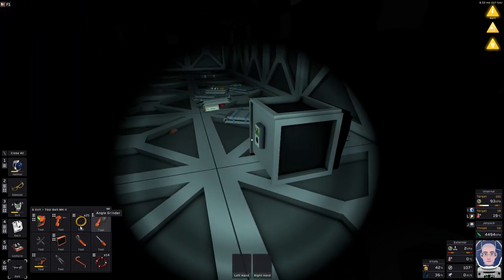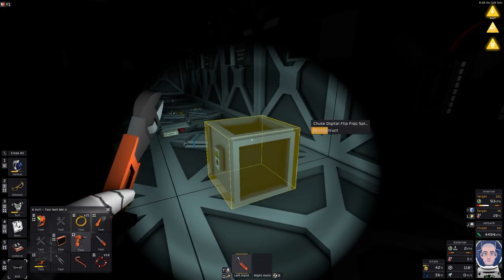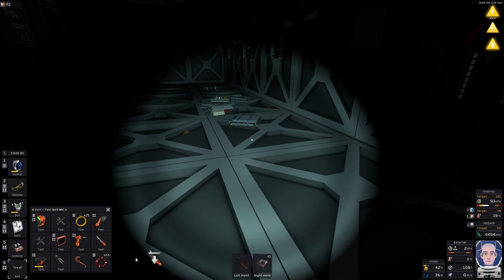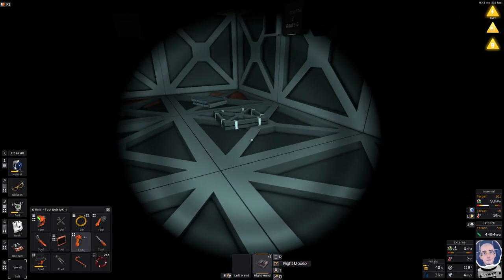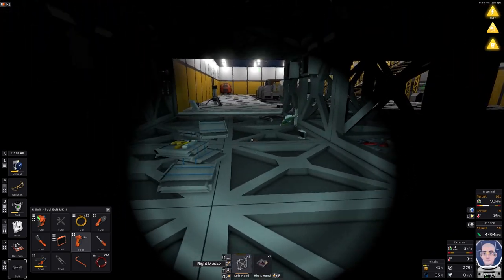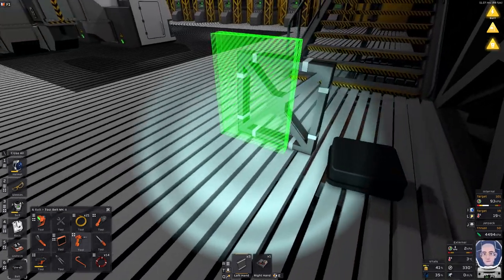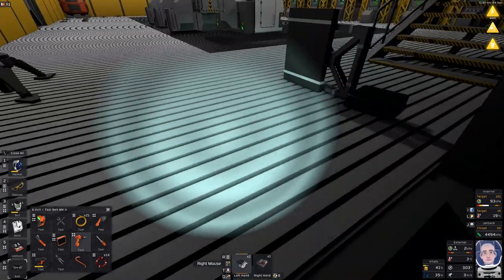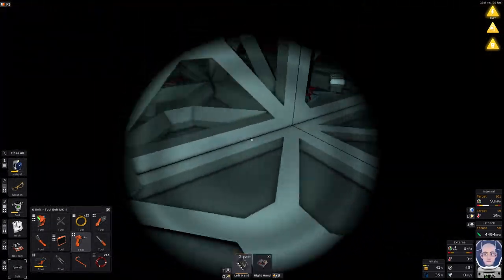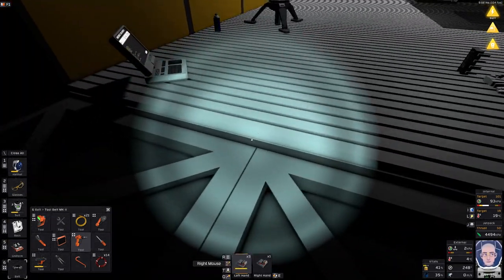So first of all, let's clean up this one. Better rinse. Let's see, this one over here. Now we need to go in here. We need to put that over here. And put that off. We don't need that right now. We don't need you right now. We don't need you. And we definitely need you.